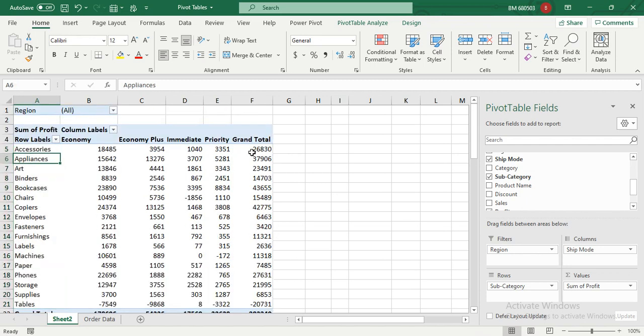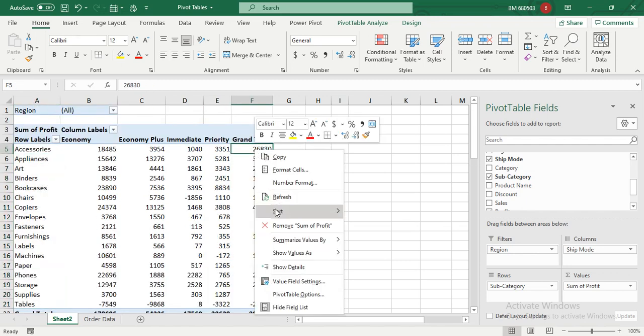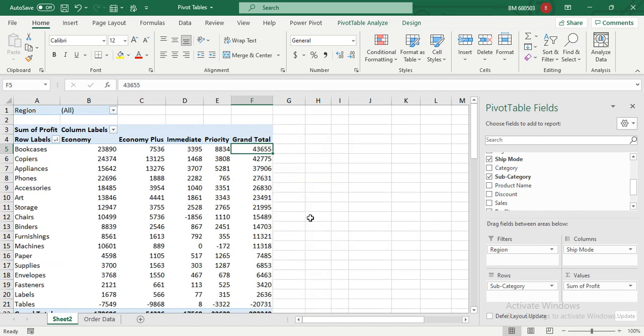If you want to know where they are making the maximum profit, all you need to do is sort from largest to smallest, and you can see that the company is making immense profit from selling bookcases. So that is how it works, guys. You can immediately see that the top providers of profit to this company are bookcases, copiers, appliances.